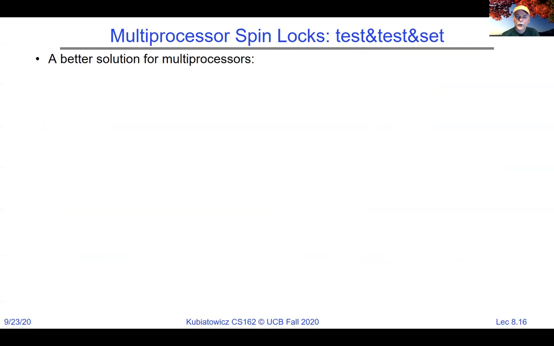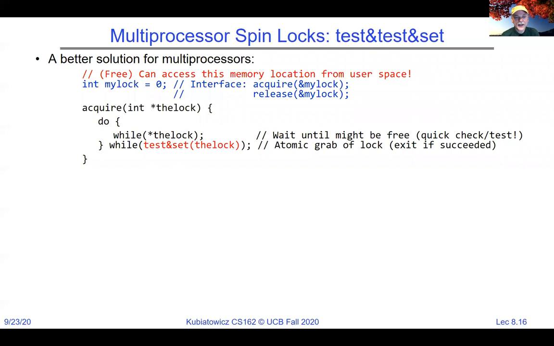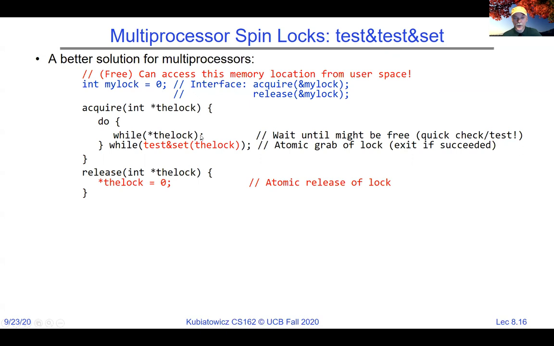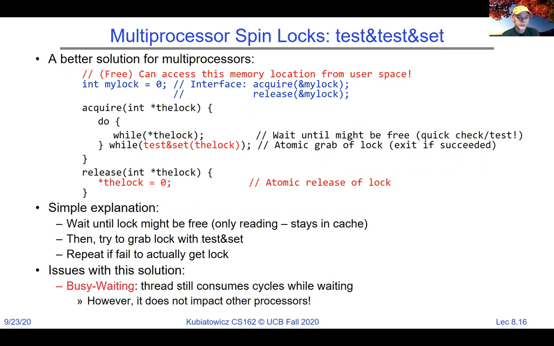There is a much better solution for multiprocessors called test-and-test-and-set. While the lock is held, we spin with a plain read — not a write — so we get a cached copy and just spin on it without generating bus traffic. The moment the value becomes zero, we exit and quickly try one test-and-set. If we fail, we go back to spinning. This prevents the cache-line ping-ponging effect where all failing nodes keep writing and causing the cache line to bounce between cores. It's called test-and-test-and-set. It fixes the cache coherence ping-ponging but still has the busy waiting problem.